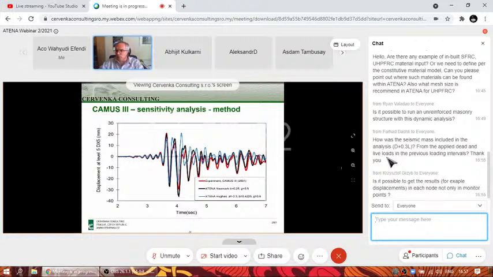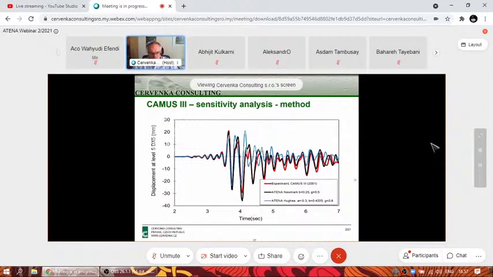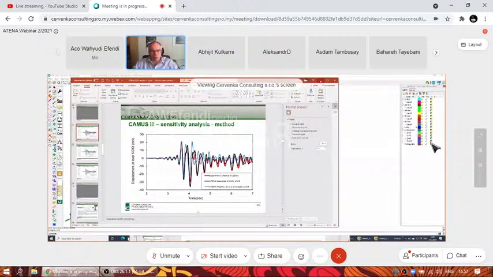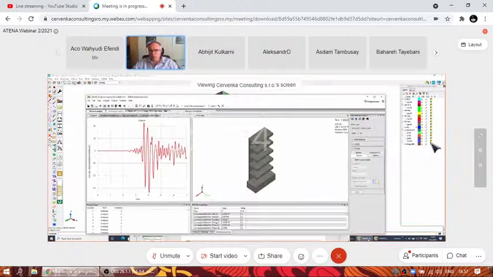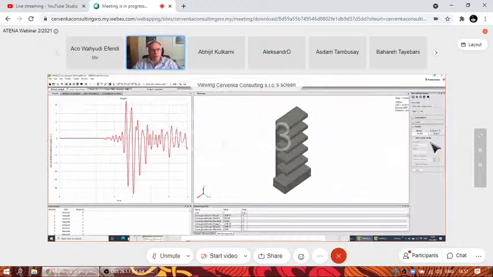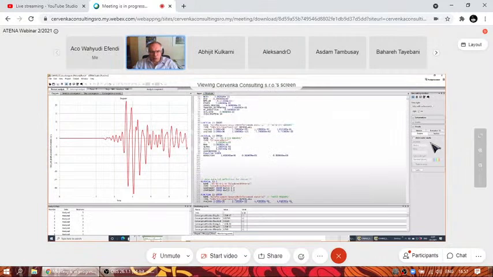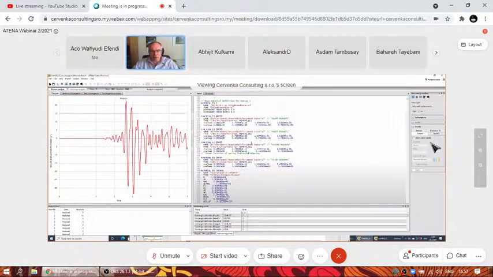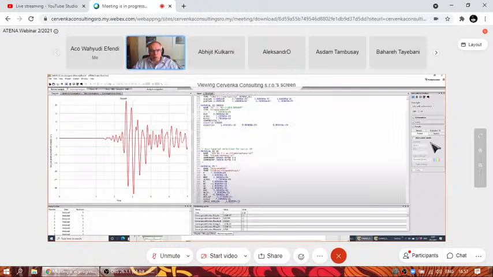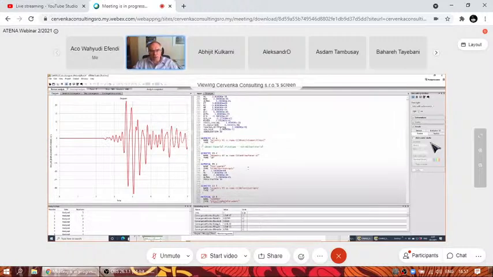In addition, sometimes we are encountering some situations. What I want to say is that in ATENA, if I show you, switch out of the presentation mode, show you some existing analysis, which I just opened. In ATENA, you always have access to the input file. So sometimes some things are maybe not fully supported in the GUI interface, and many more commands exist actually on the side of ATENA.